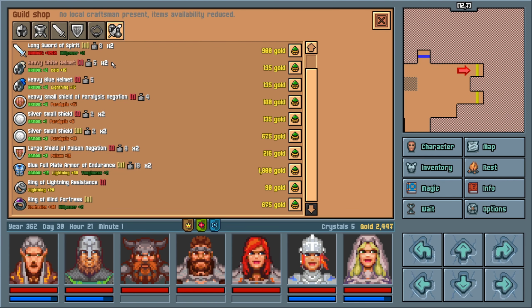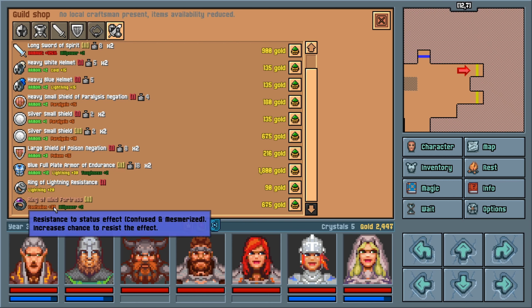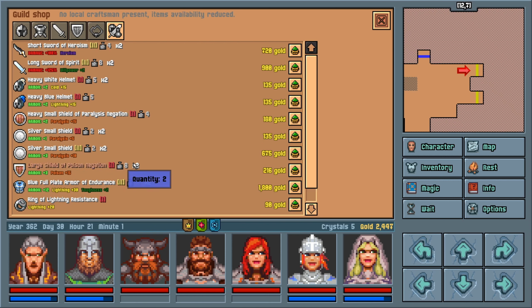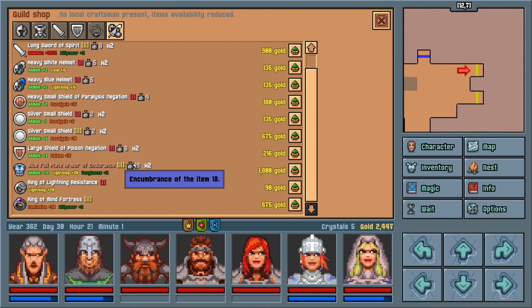Let's see. Silver small shield. Okay, it's a tier 2. Ring of Mine Fortress plus 2 willpower, 30 confusion. Not really what I was looking for.